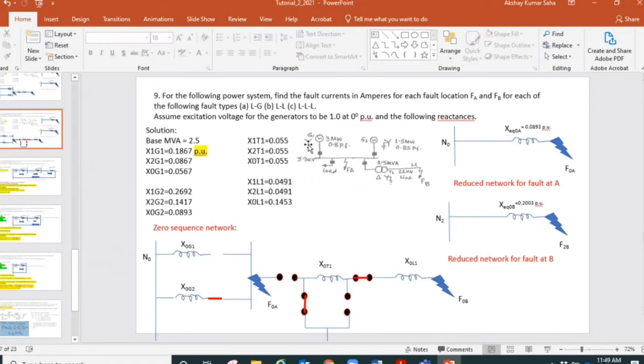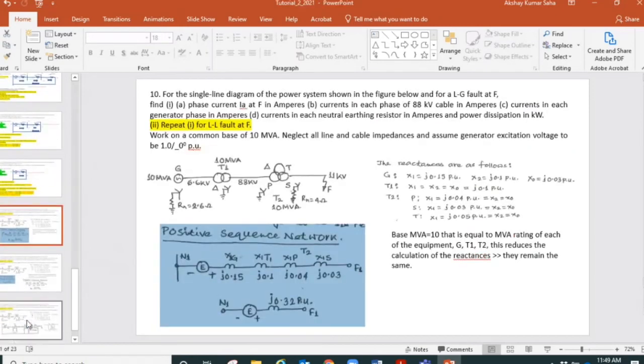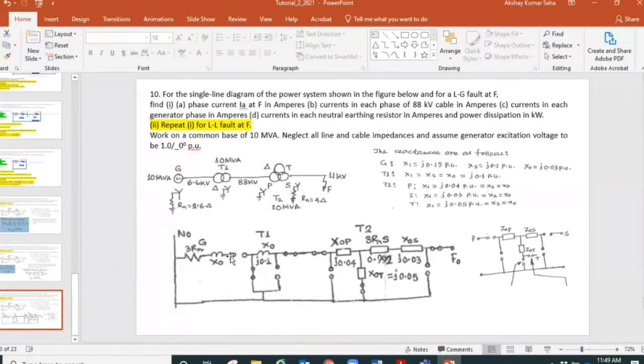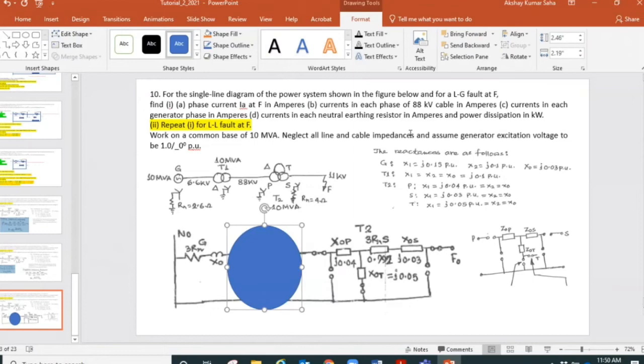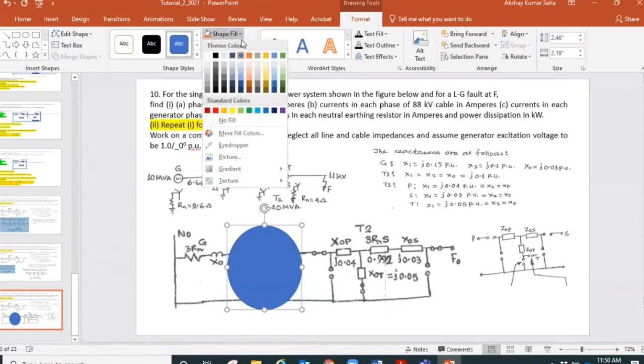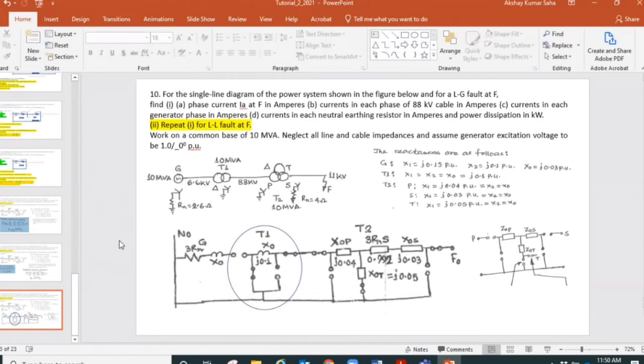So I find that it's star connected but not grounded, so I cannot close it. But if I go to the second one, I left open here initially, and then I go back there, I see the star connection is grounded, so I close it. You understand? But for this one, what I did, I closed it in the first place intentionally, and then I come with the transformer. This part is the transformer. The generator is already closed because it's star connected and grounded.